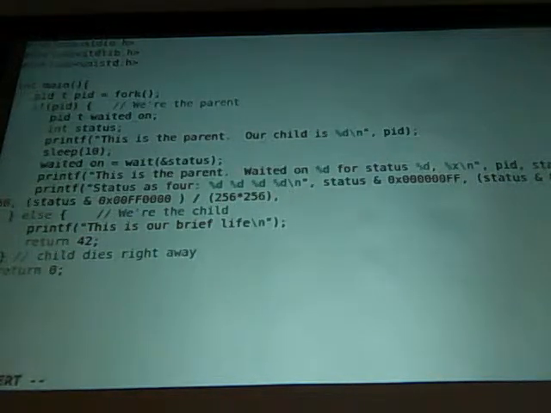And finally the last one. 1, 2, 3, 4, divided by 256, raised to the third.